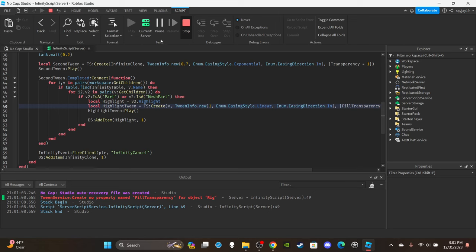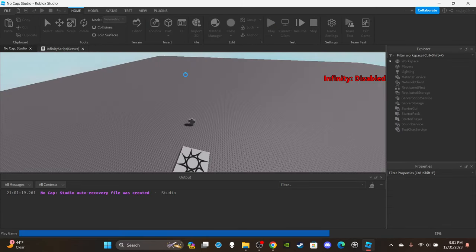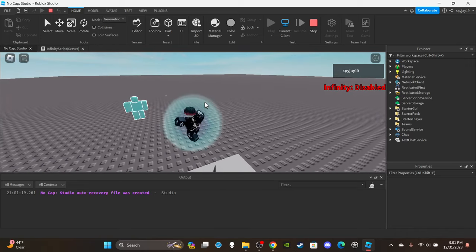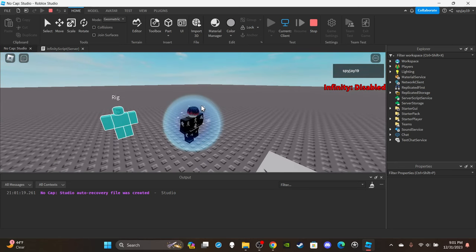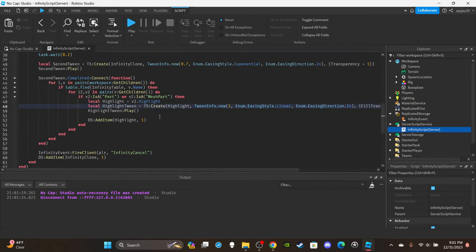Fill transparency. Why did I keep doing it? I don't know why I kept doing that. Okay, so highlight. I don't know why I kept putting the character's instance. Okay, still not turning back to its regular color, huh? Strange. Okay, let me see.